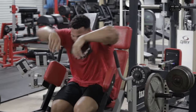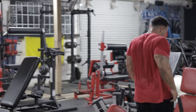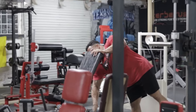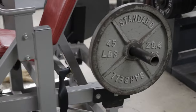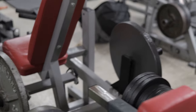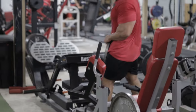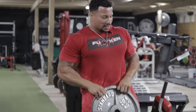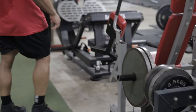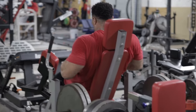First set, as always, knockout 20. Nothing heavy. Weights on here actually go on the side behind you. Tight quarters in here. If I could tell you guys the amount of times I've been clipped by one of these stems on these machines, this hurts. So you gotta be a little careful moving, maneuvering through here.